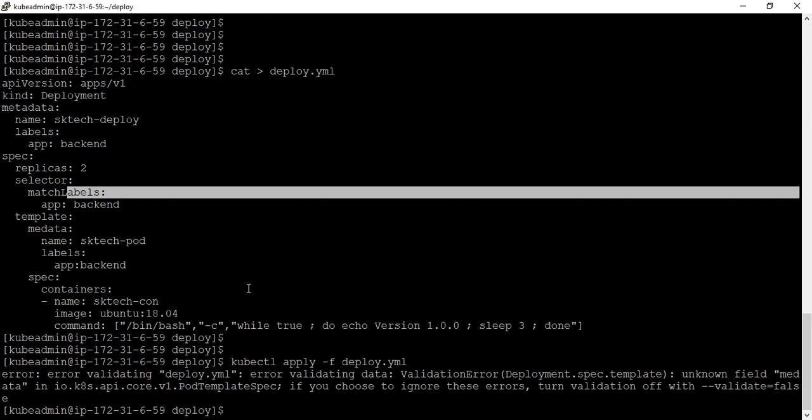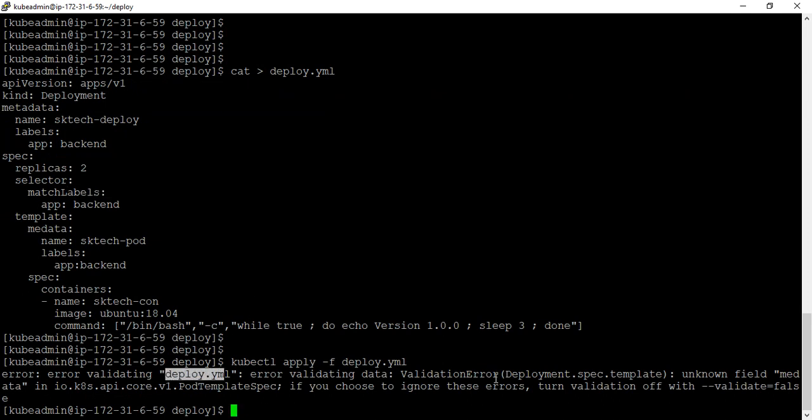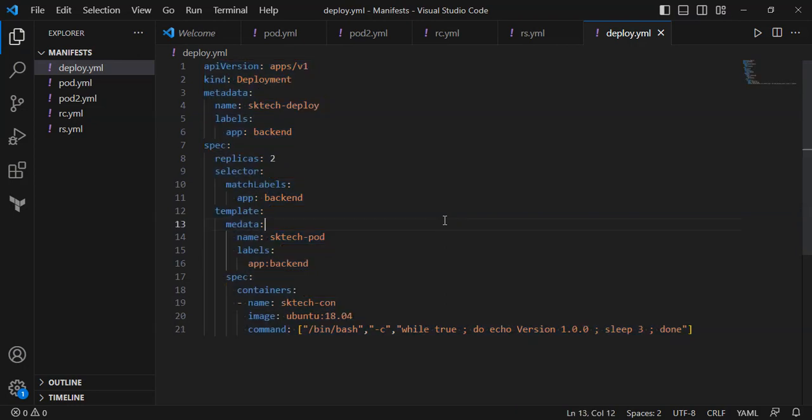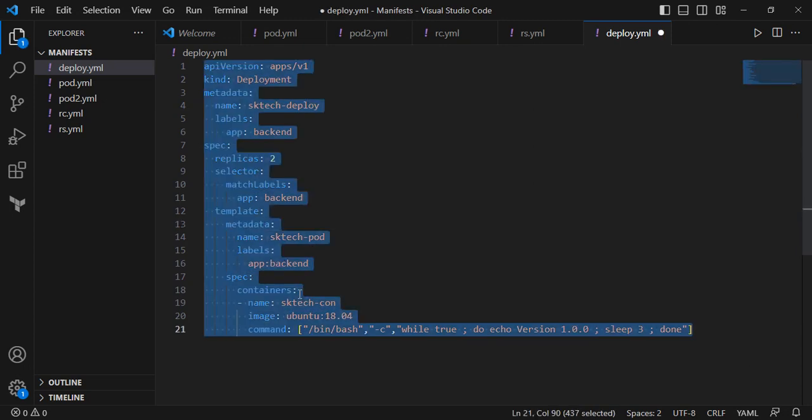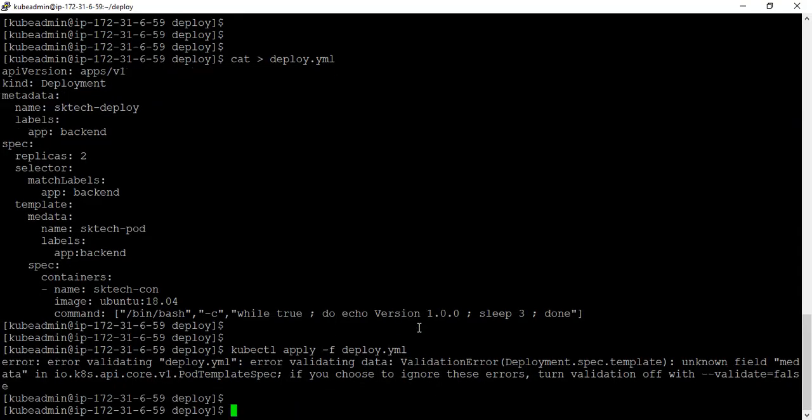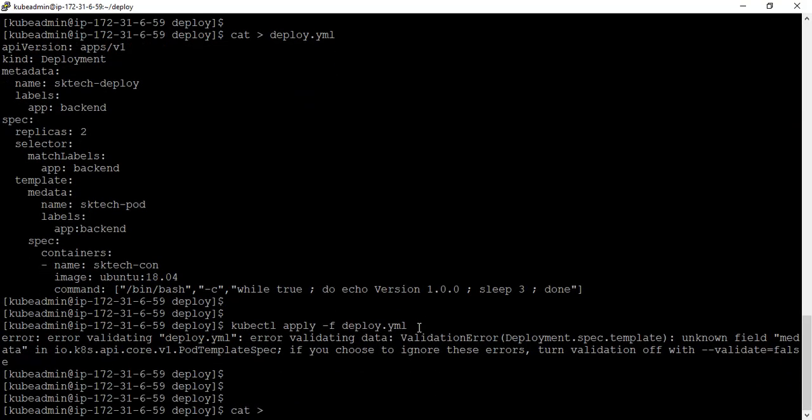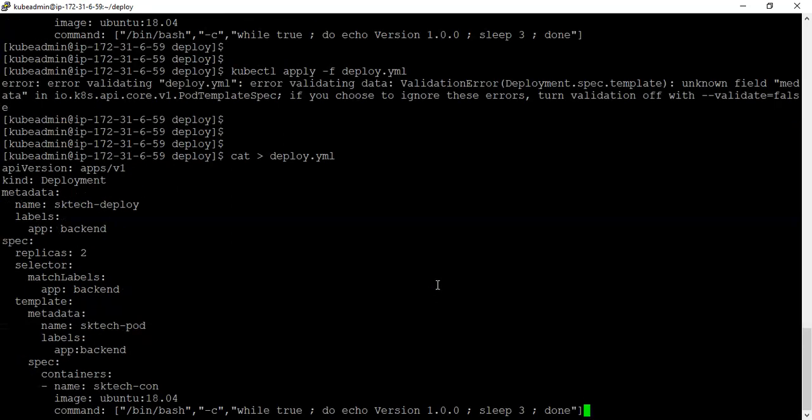Again, somewhere in deploy.yml: unknown field metadata. Oh, some spelling mistake, guys. Somewhere in the spelling of metadata, here, metadata. Yes, metadata.